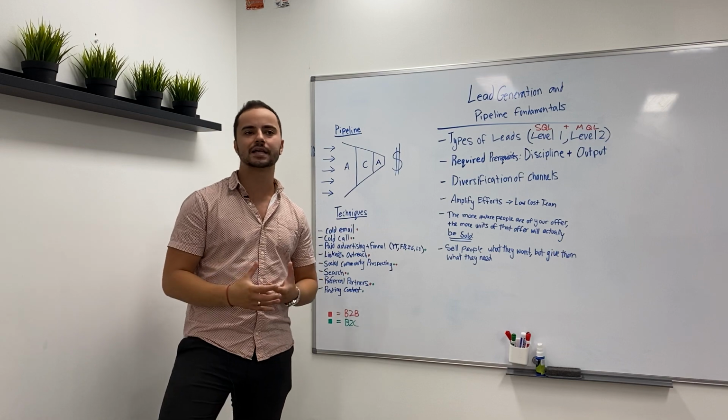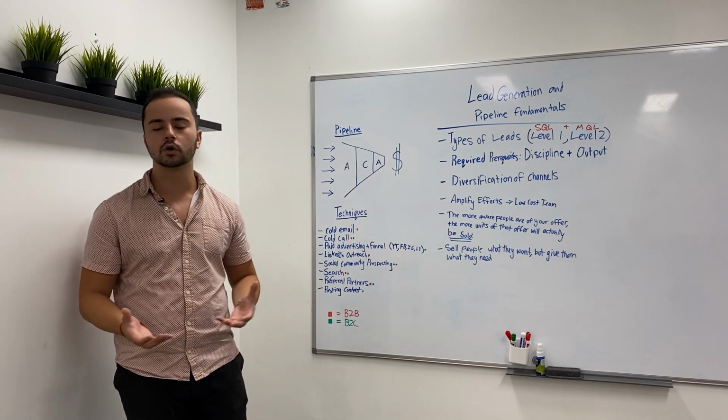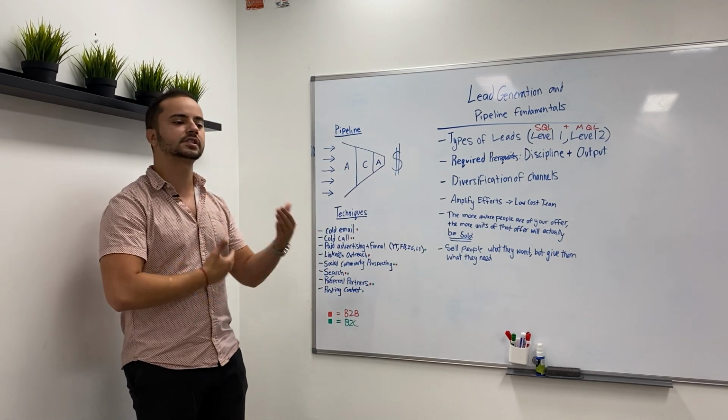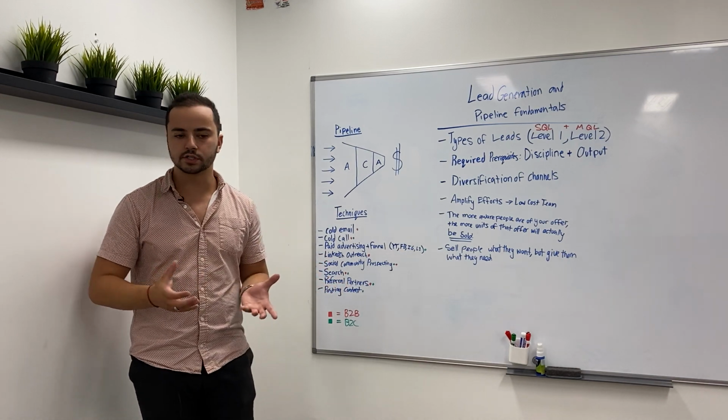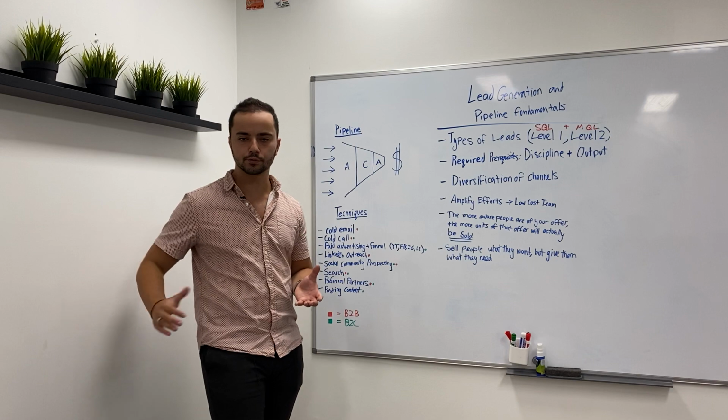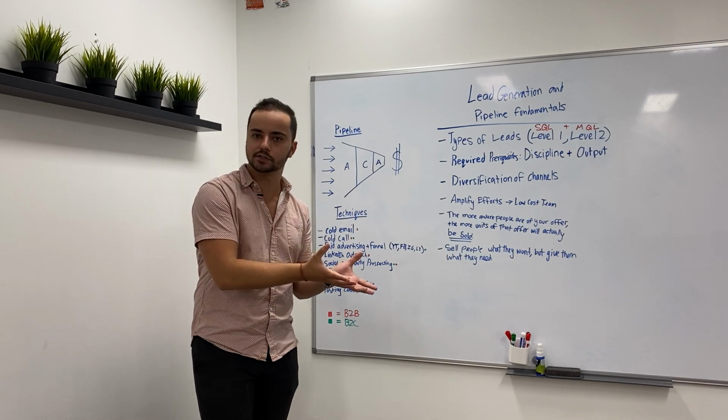Don't worry, every 10 people that say no, 1 or 2 people will say yes. So it's all about cycling people through your pipeline, right? The whole goal is to push as many people as possible through a pipeline, and then you will spit out sales on the other end.